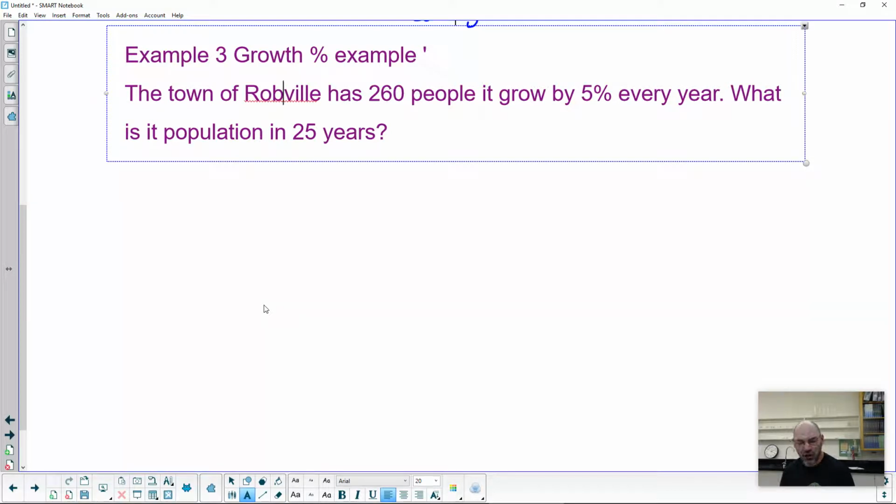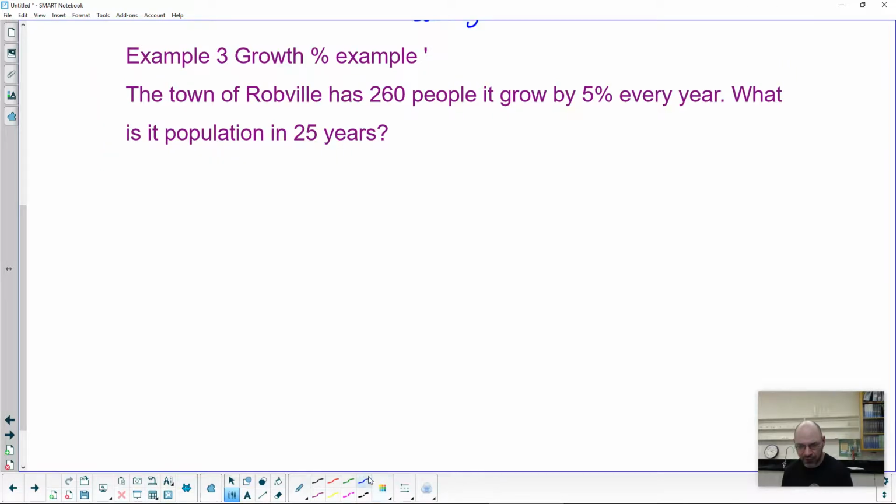Okay, when you are growing the population, you're gaining 5% every year. So your R value is not going to be 5%. It's not 5 out of 100, because that would be shrinking. Your R value is going to be 100% plus 5. So you have to keep that in mind. That's the first thing not to get tricked on when you're growing. When they give you it's growing by 5%, the actual R value is that 100% plus you're gaining 5% more. So this is going to be 105%.